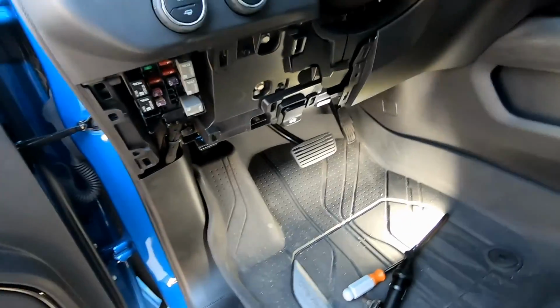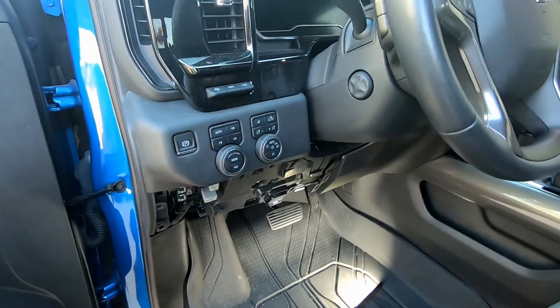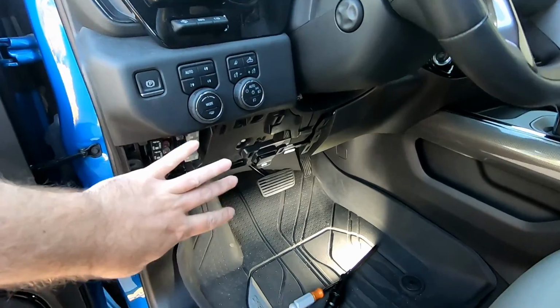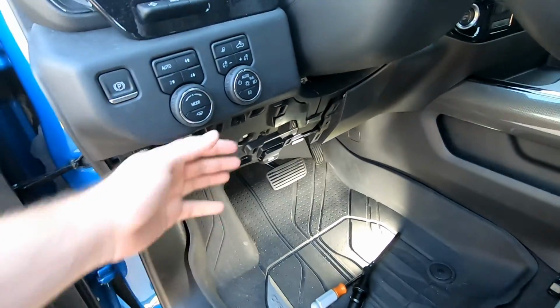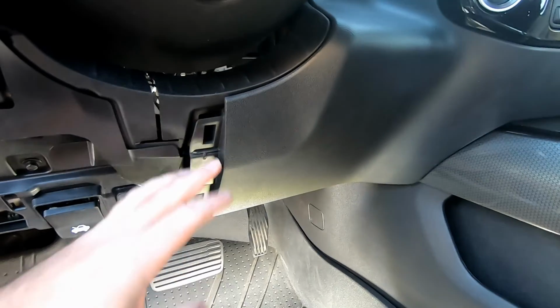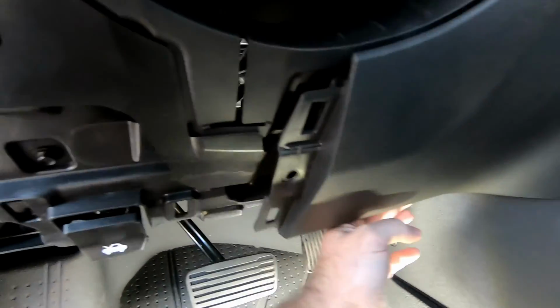All right, guys, so tearing apart the 2022 and newer, actually 22 and a half and newer dashboard has been really easy. Guys, this left panel, honestly, just pull from the bottom, pull from over here. That thing pops out, I have that in the back seat. The right side of the driver's side, I simply removed a 7mm screw, pulled out on it, and as you guys can see, it's already starting to come out.